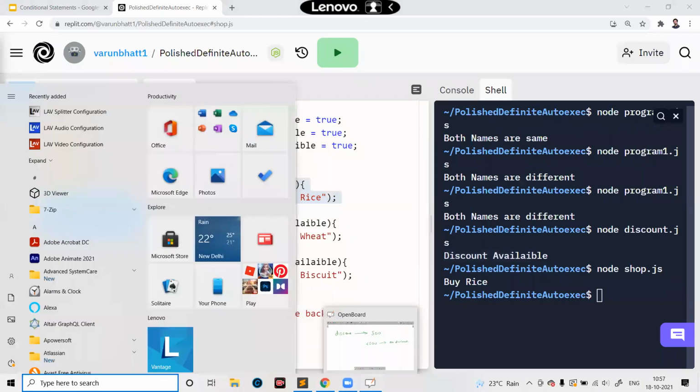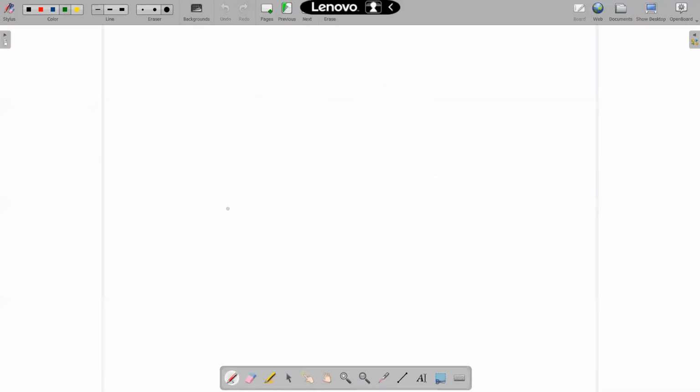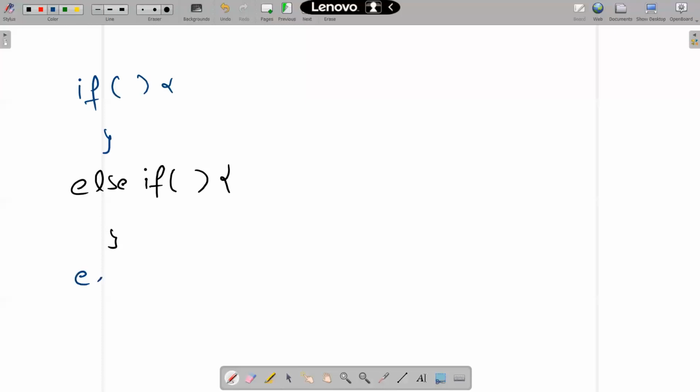So now if I show you, suppose you have written something in this if, and then you have written something in this else if, then you have another else if, and at the end you have else.